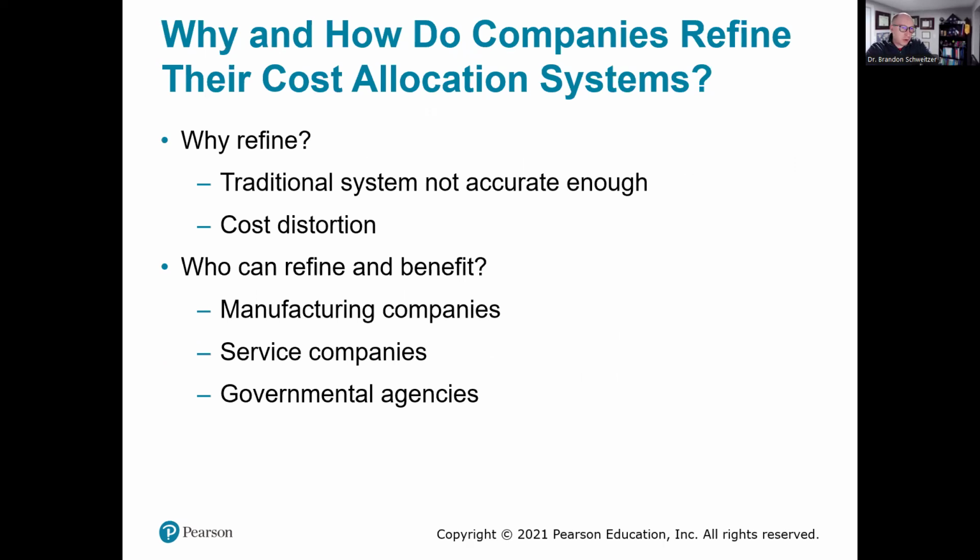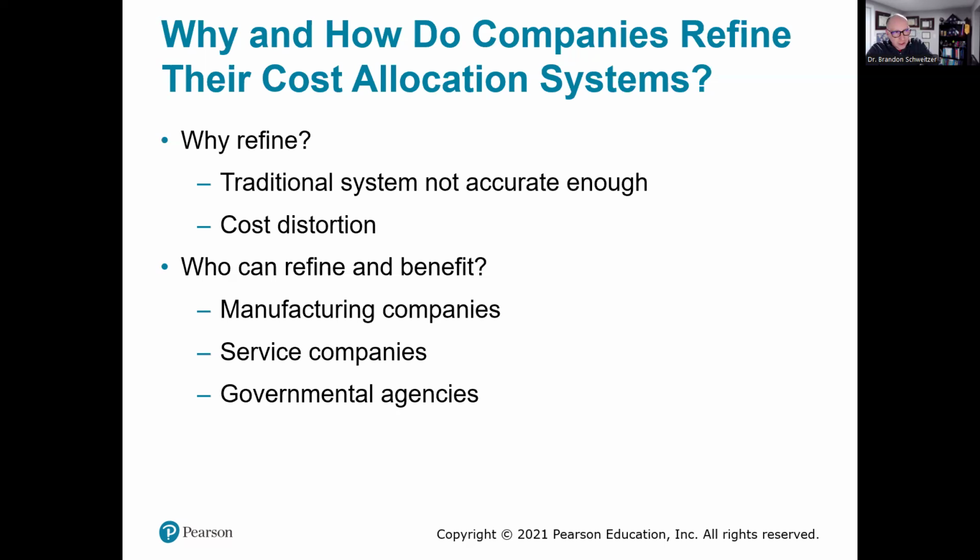So, cost distortion occurs when some products are overcosted while other products are undercosted by the cost allocation system. This happens from time to time, and oftentimes it happens because maybe we guessed on the number of units we expected to produce and we came in under or over, or we expected to sell more units and we sold less.